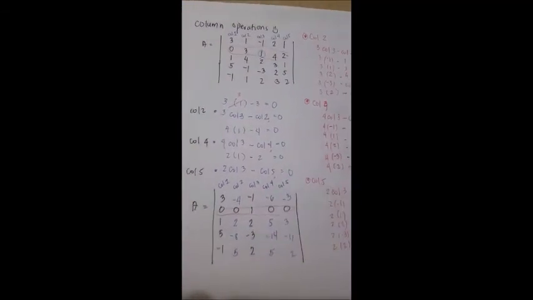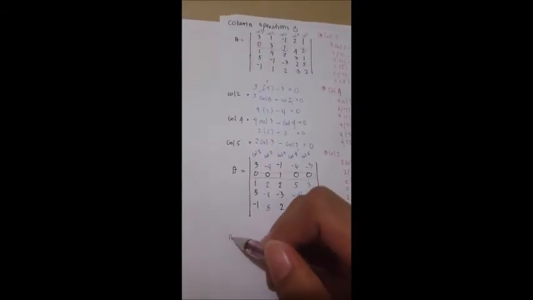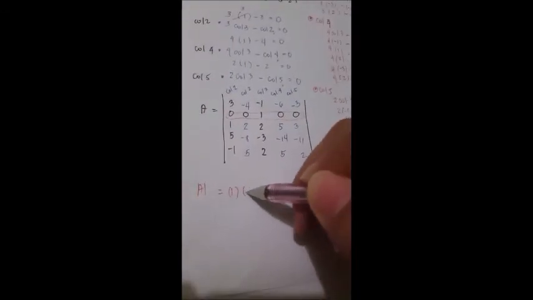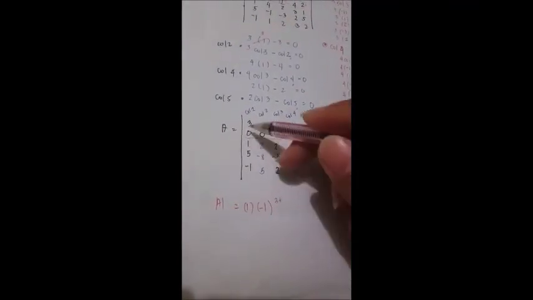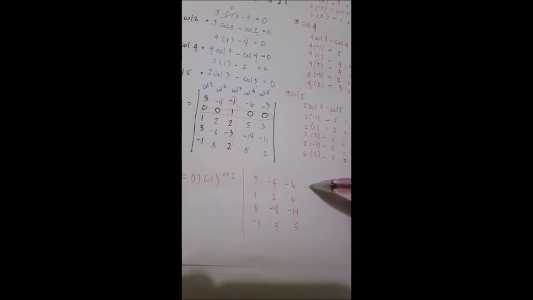Ayan. So, mapapansin na ninyo na meron na tayong row with zeros. Okay, so, yung gagawin natin dito is to get the cofactor of the matrix by using this one. So, again, get the determinant. Okay, let's use the cofactor. So, this will be our basis, that is 1. Multiplied by negative 1 raised to, this is column 3 plus row 2. Yan. And then, we will omit this part and this part. So that yung matitira na lang is, we have 3, 1, 5, negative 1, negative 4, 2, negative 8, 5. We have negative 6, 5, negative 14, and 5. And negative 3, 3, negative 11, and 2. So, this is the cofactor.